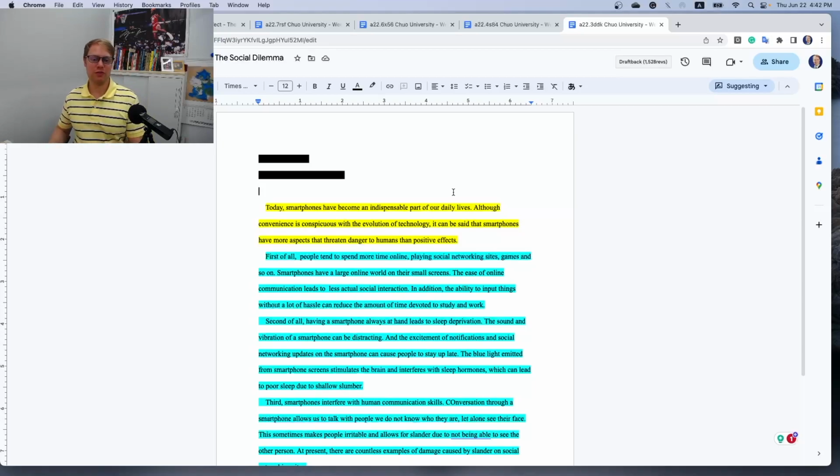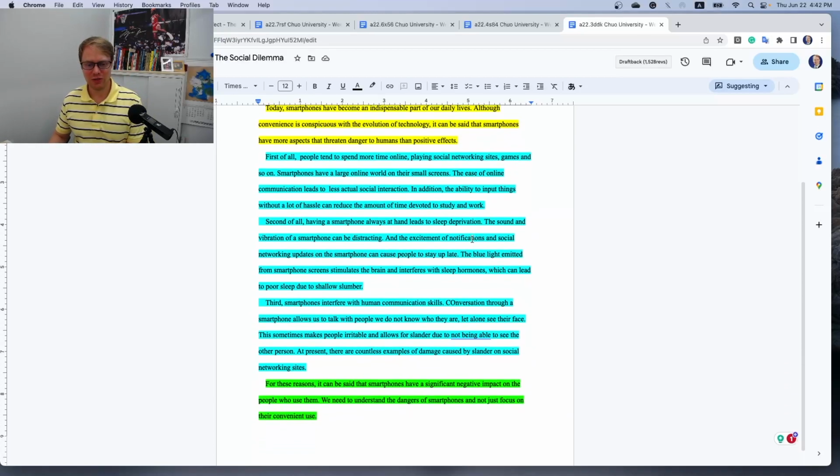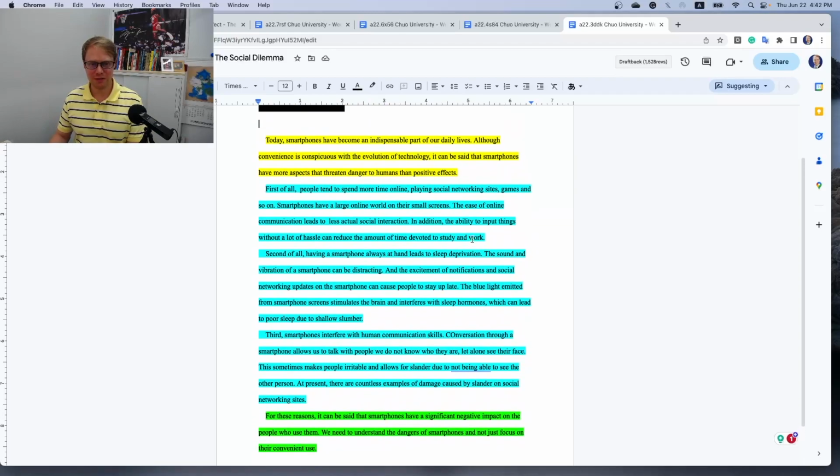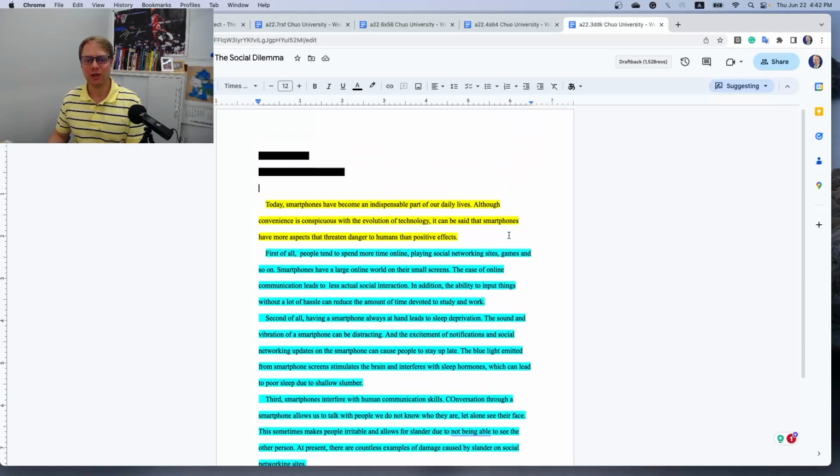I can see, first of all, that this student actually did what was expected of them. They were supposed to highlight the topic sentence in one color, and then the supporting details in another, and then the concluding sentence in a third different color. So they did actually do what I was asking them to do. Now what you'll need to do is come over here. I think it starts off as editing, but you'll need to switch it to suggesting so that they can see the comments that you make on this.